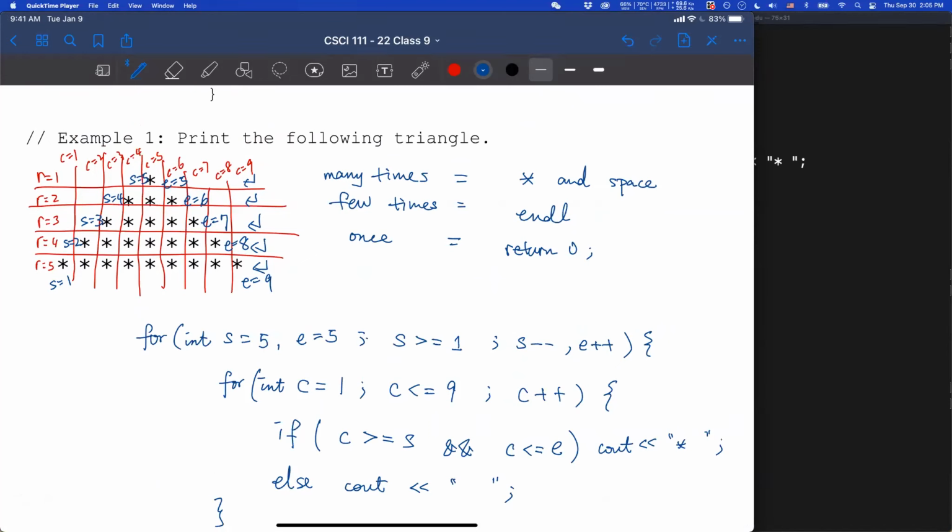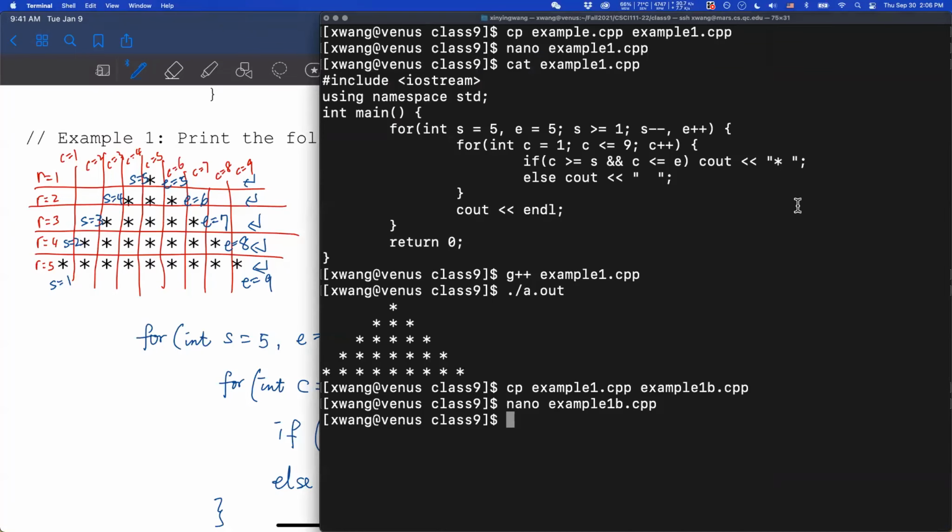That would make the stars, and every other space would be spaces. Do you understand what I'm asking? So the S goes up to the top star, and then you have the E. So the E goes from 5 to 9, but in the code, I'm having trouble finding where you put in E, because you put E equals 5.